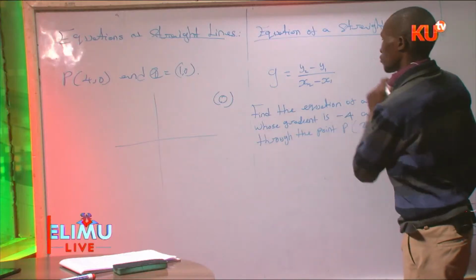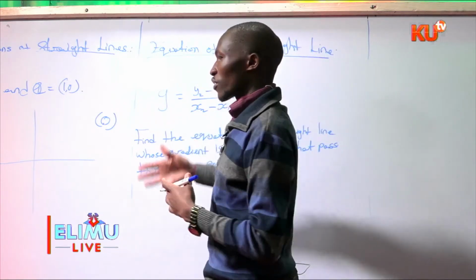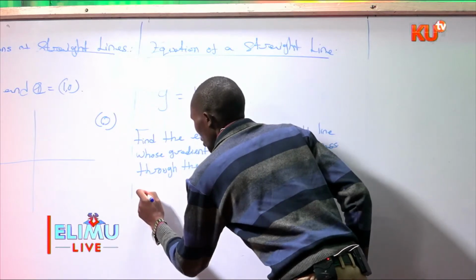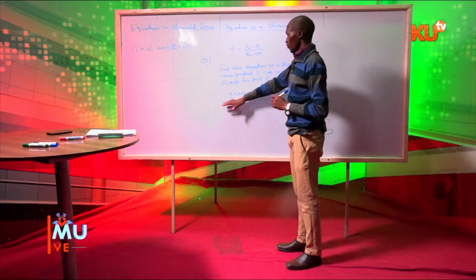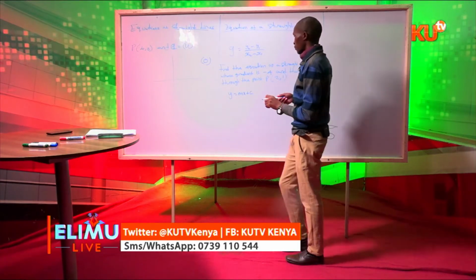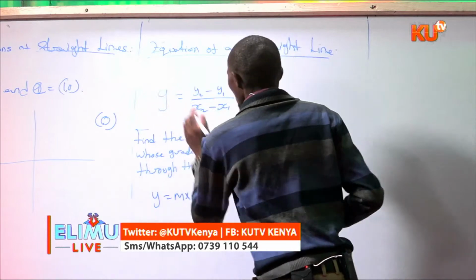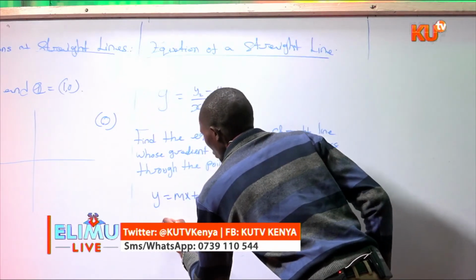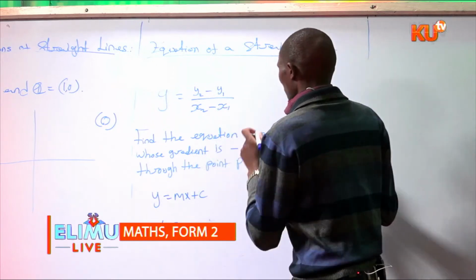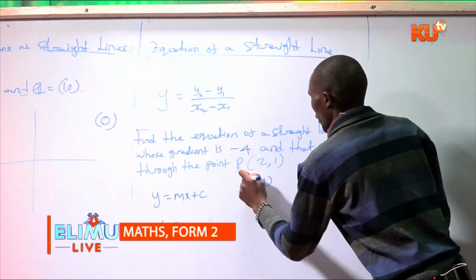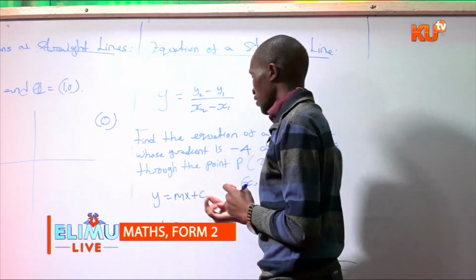Now we are going to use this equation to be able to find the equation of a straight line. The equation of a straight line can be written in the form y equals mx plus c. This is the general equation of a straight line, y equals mx plus c. Therefore, how do we reach here? Yes, we will need to use this. What is our gradient? Our gradient is -4. It should be equal to y2 minus y1. Let's introduce a coordinate (x, y). With this, we can form the equation of a straight line in the form y equals mx plus c.